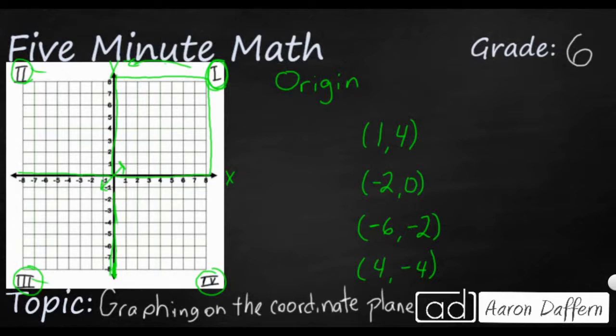The other thing you are going to need to keep in mind is something called the origin. The origin is a very special place on our coordinate plane. It is where both our x-axis and our y-axis meet. I have it right here with a big green dot in the middle, and its coordinates are (0, 0). It is 0 away from the x-axis and 0 away from the y-axis. It is the intersection. So when you're talking or reading or listening to someone and they're discussing the origin, it literally means (0, 0).